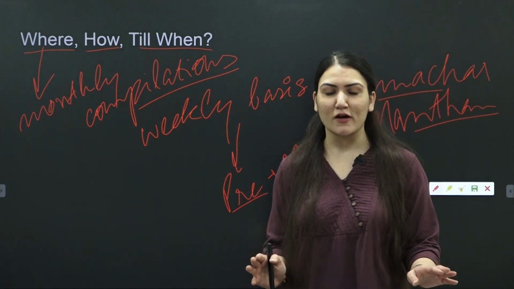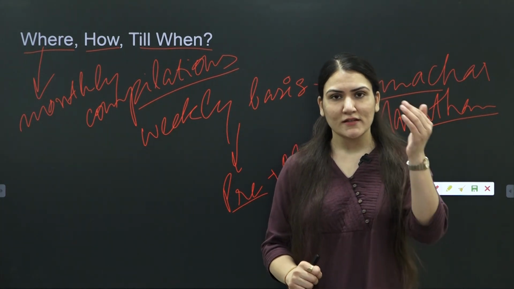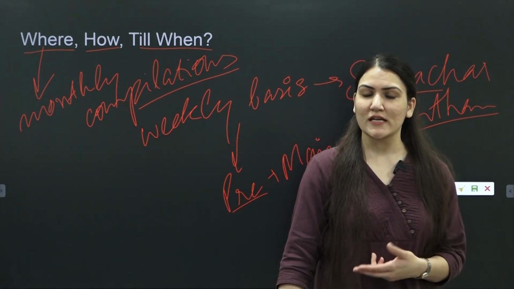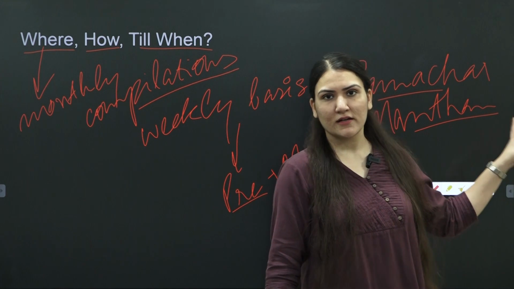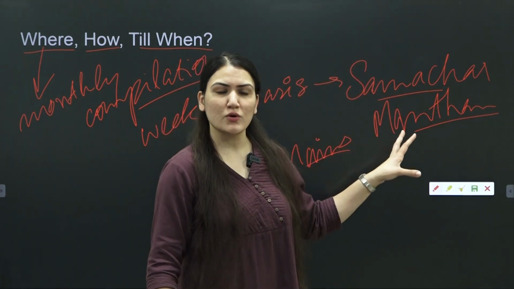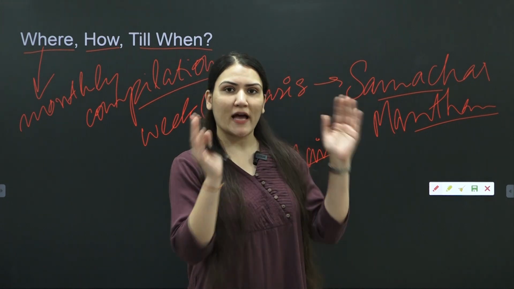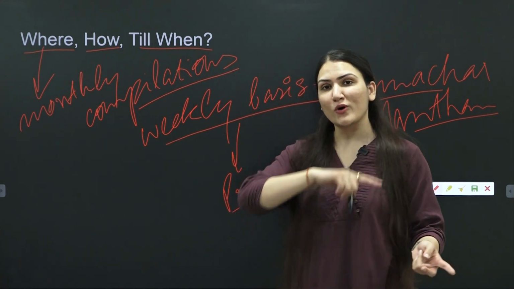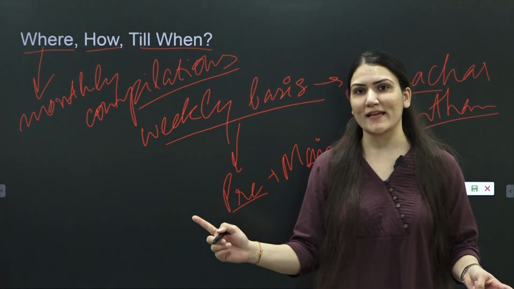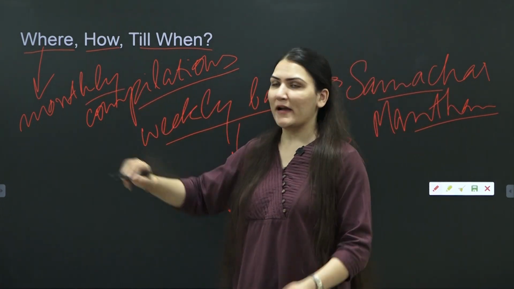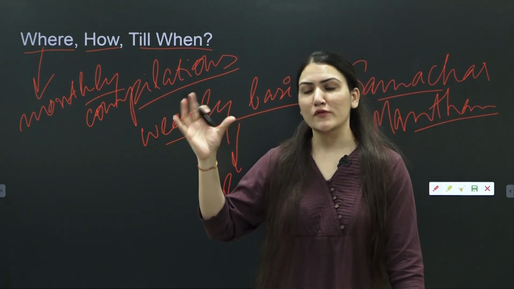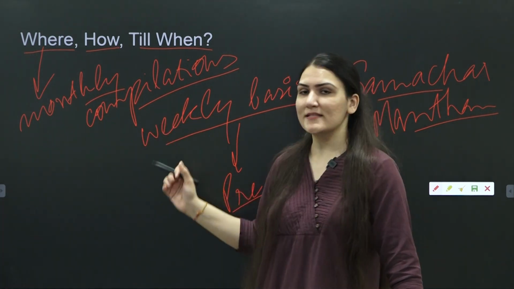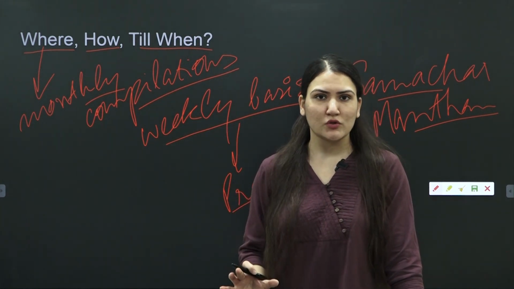Three months, trust me, is enough to cover current affairs in such a holistic manner that you decrease this redundancy of approach. So you can take any monthly magazine, or you can take our Samachar Manthan magazines, which are linked and dealt with in totality with respect to pre and mains. Also, if you're doing this on a weekly basis, you'll not have to wait for a complete month. If you wait for monthly compilations, you'd have to wait until around the 15th to 20th of the next month to get in touch with the previous month's current affairs. But on a weekly basis, you'll be able to keep in touch with all of the current affairs.